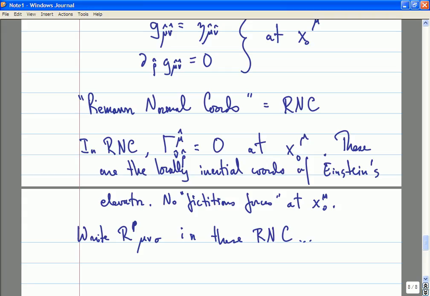But we're just about at the end of class, and I think this is a computation that deserves more than the 1 minute that we have left. So maybe I'll just stop here and see if there are any questions. This counting of the number of degrees of freedom, and the fact that one can always go to Riemann normal coordinates, which are locally inertial, is a bit of a subtle argument. So if this wasn't entirely clear, I encourage you to go over it again on your own.